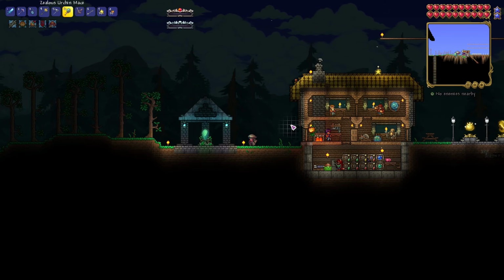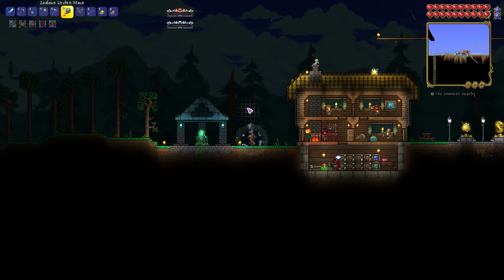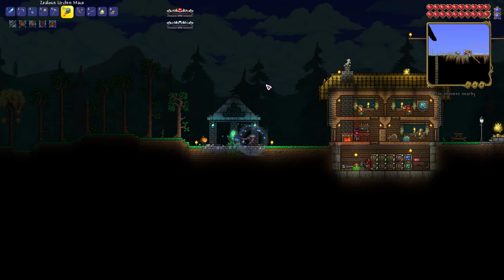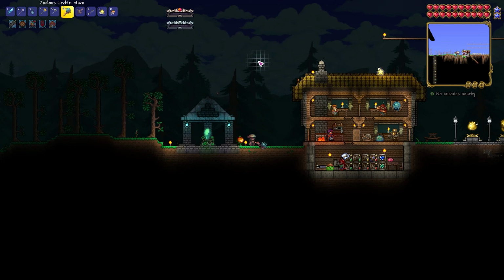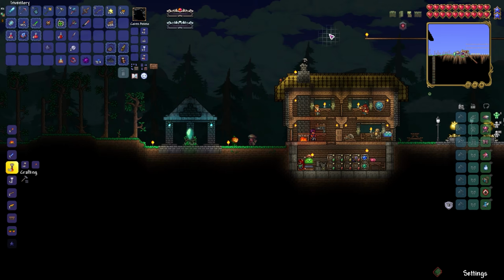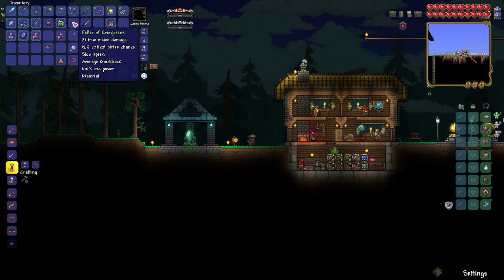So here's, I should probably show you this because I don't know if I've actually shown you the mace yet. So the mace charges up like this and it just kind of spins, but then you can let it go. And it takes a little bit to charge up. So it's pretty good. It's okay. I tried it during King Slime. It was okay. What else do we have?